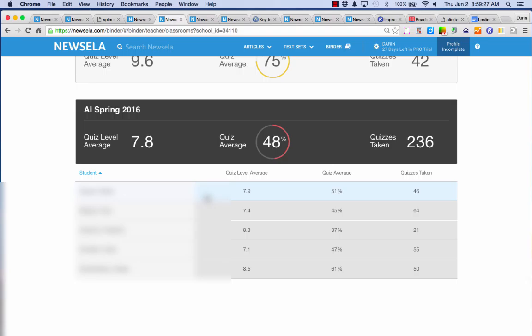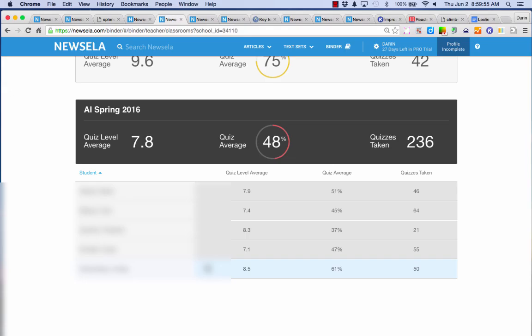One difference between Newsela and the Newsela Pro is that Pro goes beyond composite scores for the whole class and allows teachers to see individual scores as well as each student's responses to annotations, responses to open-ended questions, and quiz question responses.